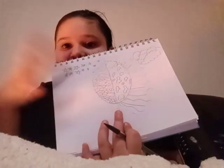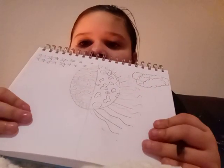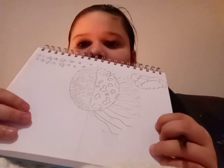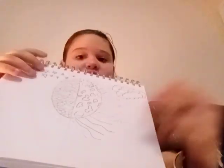And I have a problem doing this. It's so difficult and weird for me because if I do stars, I put them in straight lines. Not straight, but like lines. Look. Like that. So I'm sorry if it looks like that. So my stars and my clouds are done. So I should add a tree with no branches, a tree with branches and no leaves, and a tree with leaves and branches.